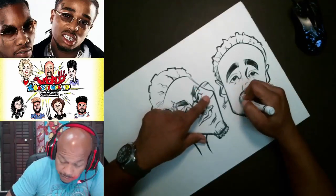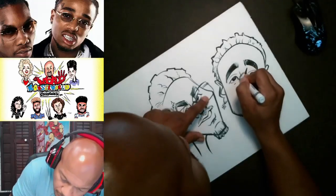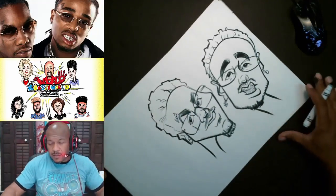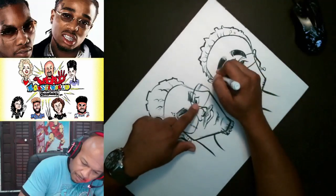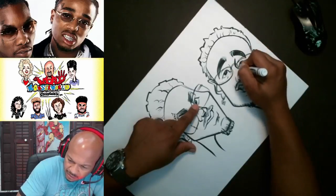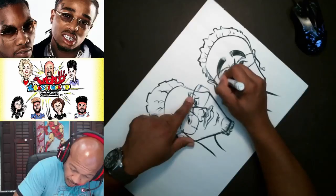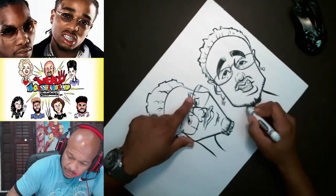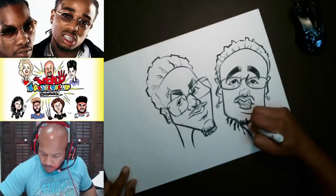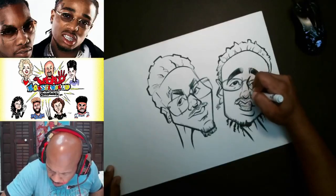Okay, now from there, I'm going to go ahead and put the glasses here. Okay, and now let me just straighten my paper up and keep everything straight here. My cam is set up, guys, where I got one cam facing down toward my hand, and I got one cam that's pointing at my face. So I got like two cams here. My other cam is kind of above, so you can see right there. All right. So now, he has some braids or whatever back here, but we'll put all that stuff in at the end. We really don't need to go into that too much. All right, so now that we got that part done, let's do this part real darker again here.